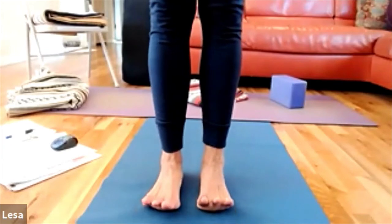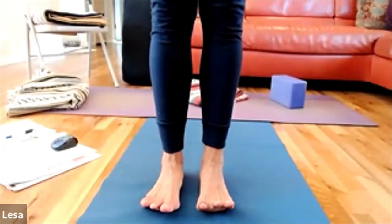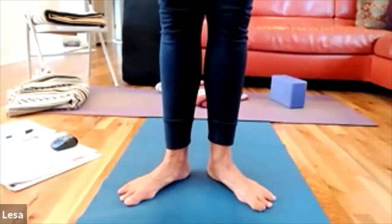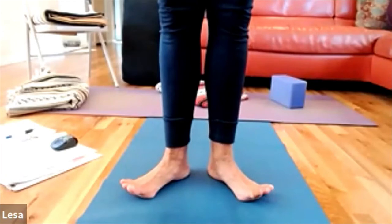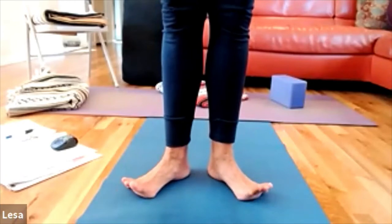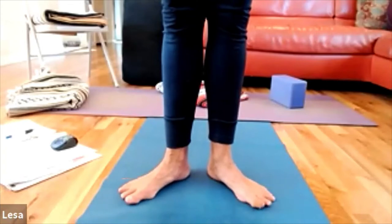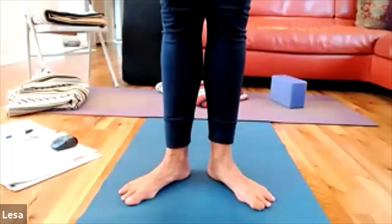So if you lift your toes right now as you're sitting, you'll see and possibly feel the arches lift, right? These are like little push-ups. And when you're standing, you also feel your thighs will enroll. Now, that's all well and good. You also find your big toe mound pretty clearly pressing into the floor. So I hope you're doing this. Some of your feet are off camera, right?